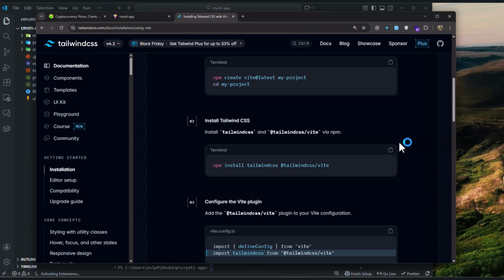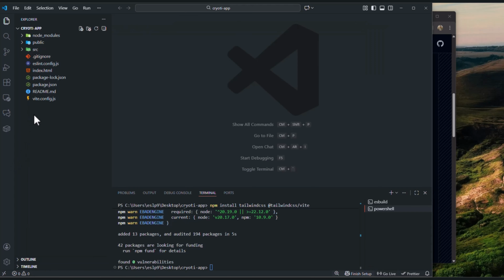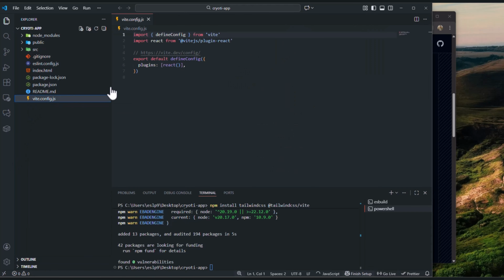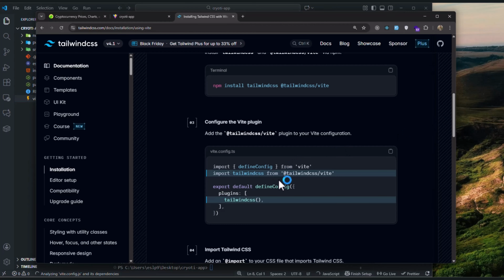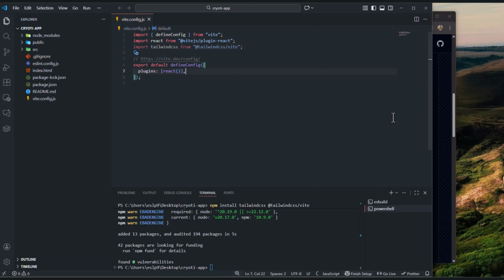Very good. Now the second part, we need to copy this. This is actually our vite.config.js, which is this file, vite.config.js. Now we need to copy this line, import tailwindcss from tailwindcss, and let's paste it under this React import.